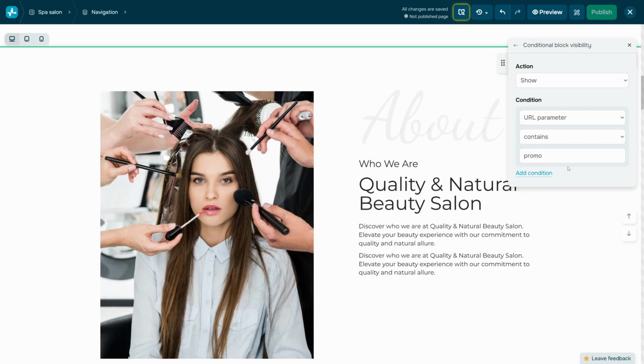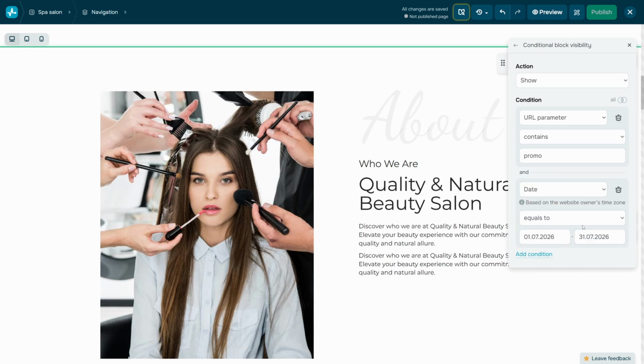You can also combine conditions to create more flexible or precise content display scenarios. To add related conditions, click Add Condition and set it up the same way. Select an operator to connect the conditions. And adds dependent conditions and checks if all conditions are met. Any adds alternative conditions and checks if any condition is met.